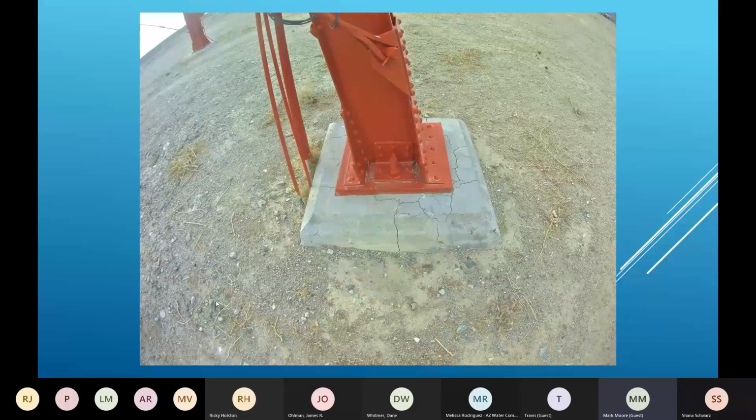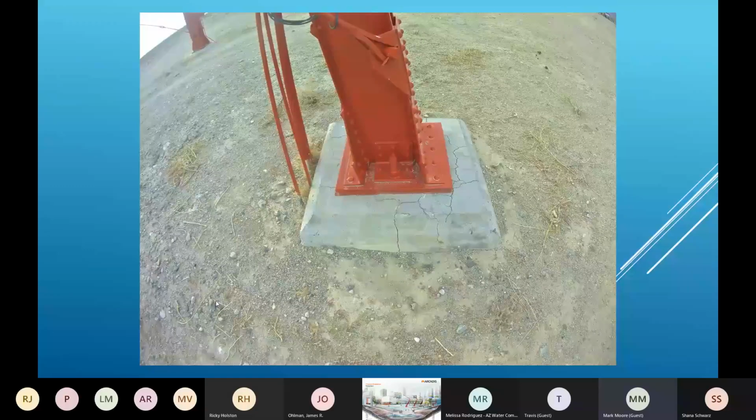So what's going on underneath that no engineer has caught yet, or anybody has caught yet and made mention of, until you get somebody that actually understands concrete and steel and water and hydraulics. What you find is that underneath here, all that rebar that's holding those bolts down is just being rusted away. At some point, this thing is going to completely collapse. When we did our evaluation here, I wrote in that this requires a structural evaluation to further look at these footings. Because number one, this tank was built back in the 60s, I believe. It has never been upgraded to code. And that's a big thing right now.